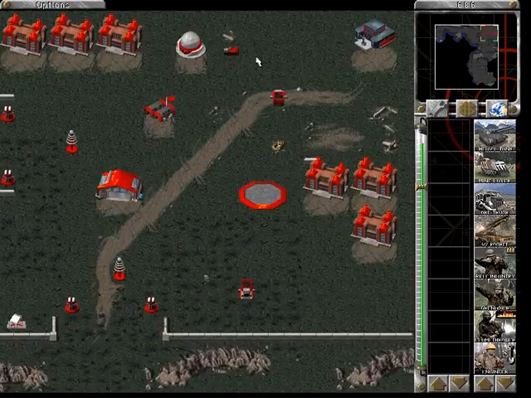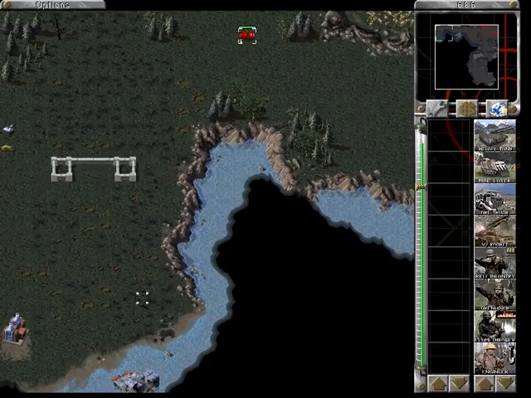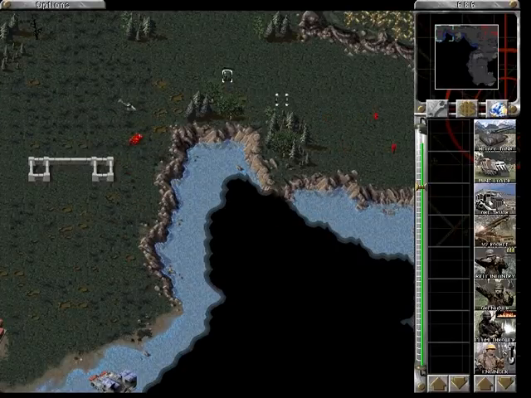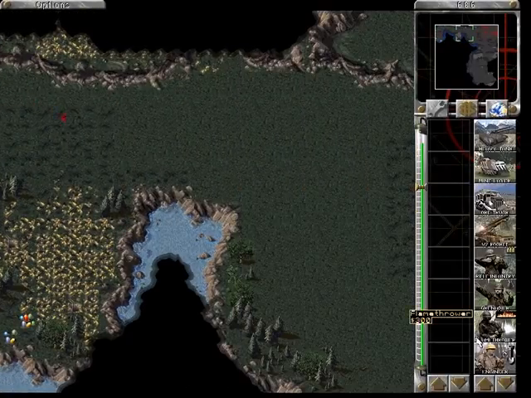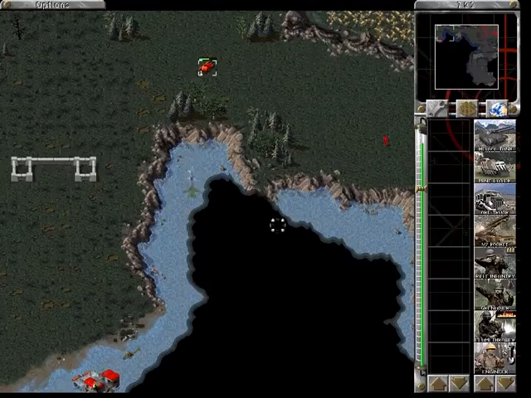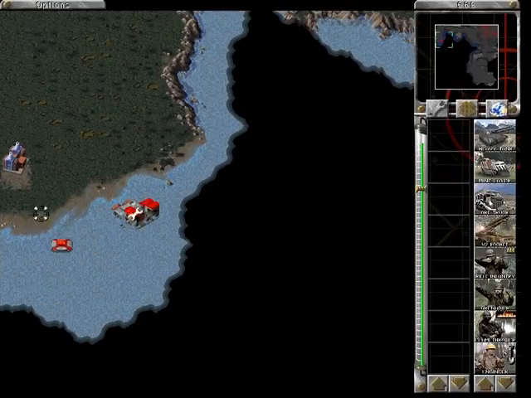And there's an example of just how annoying this is, because I don't have any way of getting funds now, and I don't want the AI to nuke his own shipyard, because I probably actually need it.